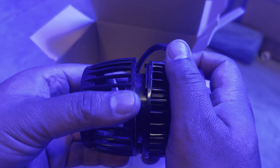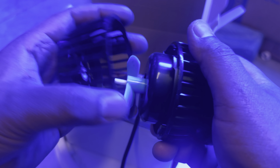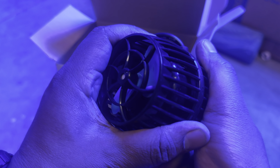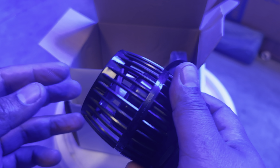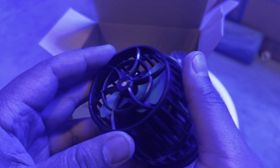So yeah, guys, these two Jebao SDW-16s are what I'm going to be using in the 75-gallon tank. And I believe in these pumps. I have the two SLW-30s that have been going for 3 years and still working.